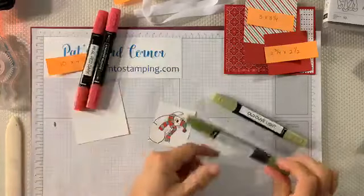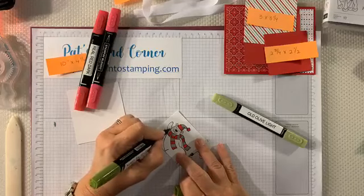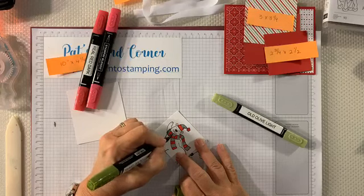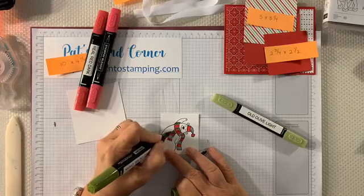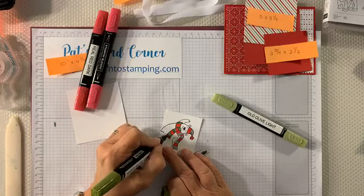And then I'm going to use the old olive, and we're going to put some stripes on his scarf. I'll leave some of them white so he looks like he's got a pretty striped scarf on. And you can see how fast this is going. It doesn't take very long at all. It's super easy.